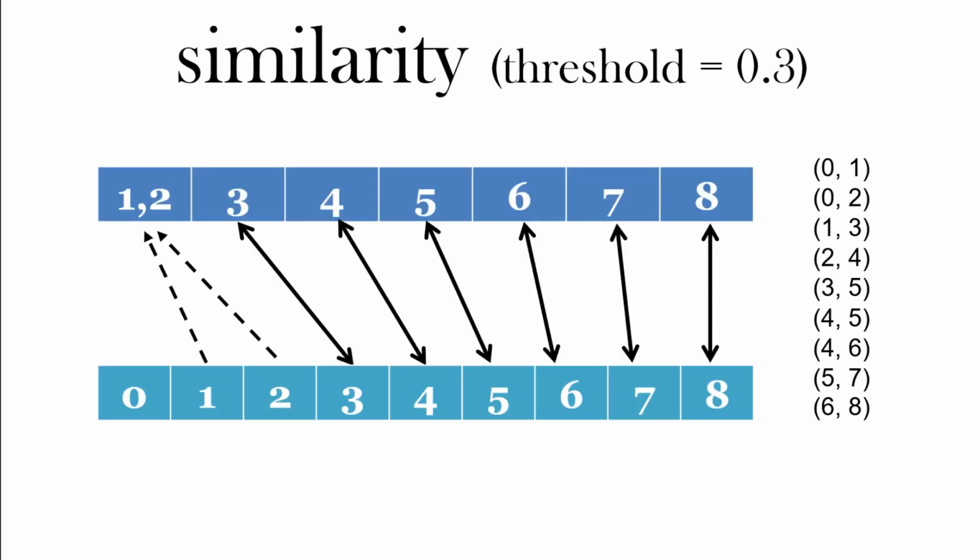So if we look at the small list and the large list together, we can see we can align nearly all of the elements except for the first element item in the small list, which goes to places 1 or 2 in the long list. We don't know which one, but that's our alignment according to the similarity score.